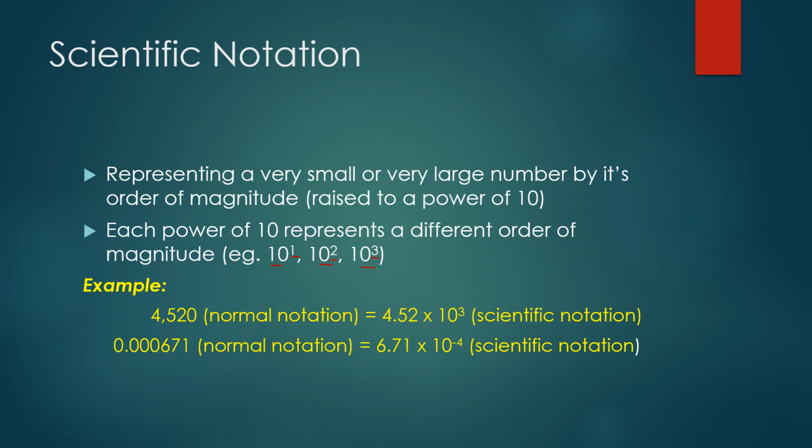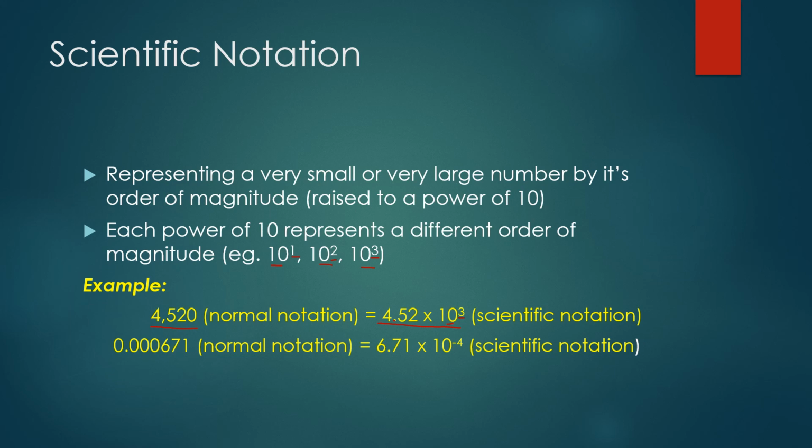So let's just look quickly at how this is done. Okay, we have a set of rules we'll apply in a moment here, but I just wanted to show you a quick example. So if you had the number 4,520, this is the normal notation of writing it, which means it's just our everyday way that we're used to writing numbers. If we wanted to write that in scientific notation, it would look like this over on the right-hand side. Okay, notice we have a decimal point here now between the 4 and the 5, and we have 10 raised to a power after. And we'll talk about what these numbers mean and how we figure out what this exponent is going to be.